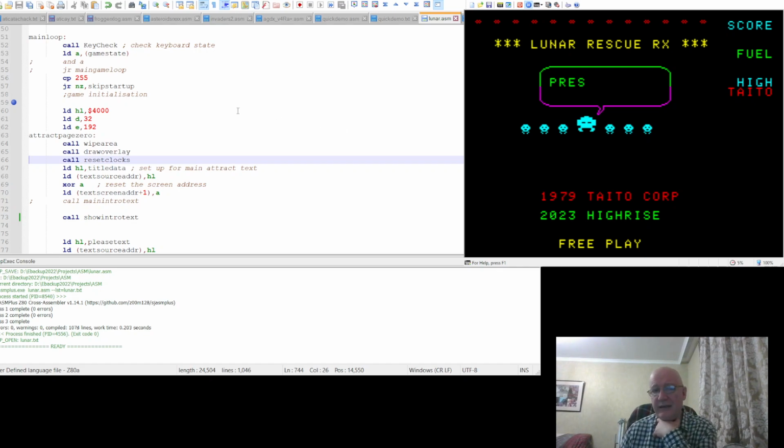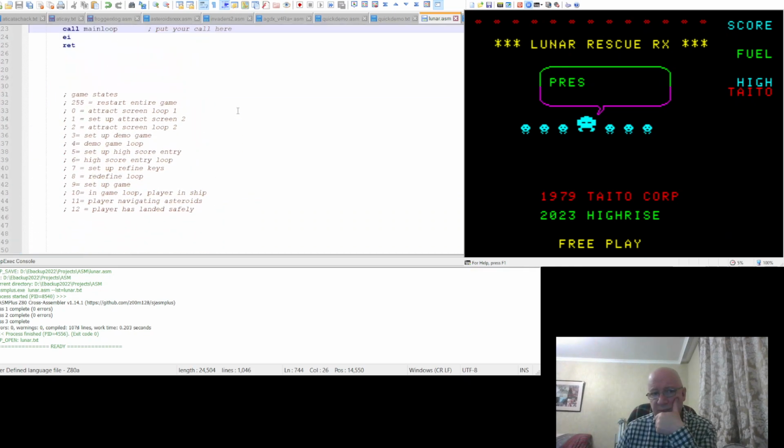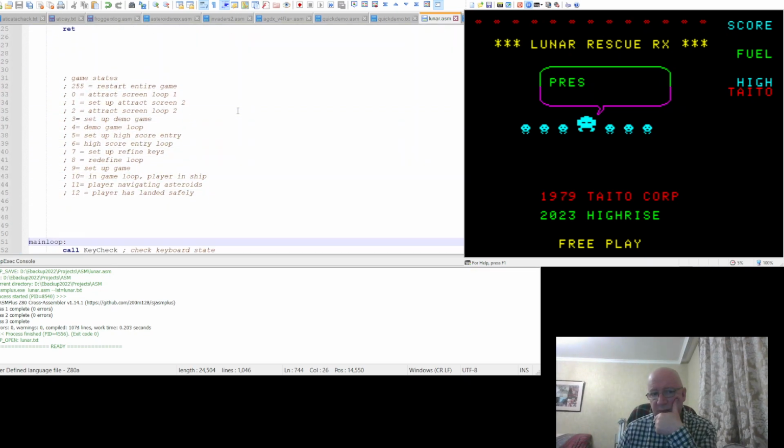Now I just need to think. I'll explain this again for the benefit of people watching later down the line as well. I'm using a simple, very common technique where you put the game into a certain state, right? And I've got various numbers here. Initially, when it boots up, it's at 255, and that's reboot mode, right?